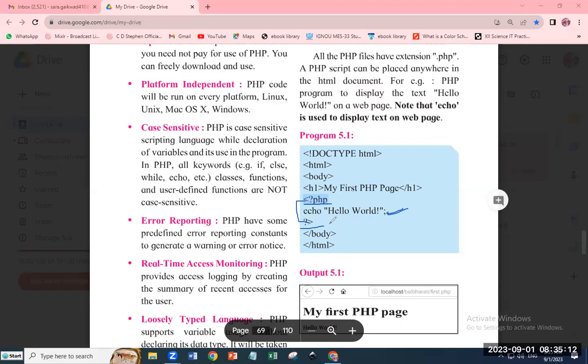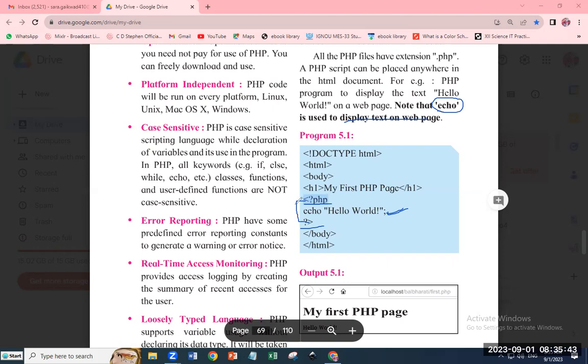Here I have just given the sentence hello world, but the important keyword here is echo. Echo is the keyword for displaying text on the web page. If I want to display, I need to mention the command or keyword echo.